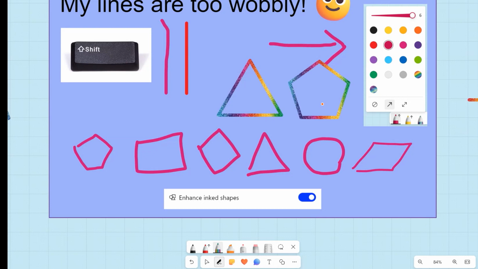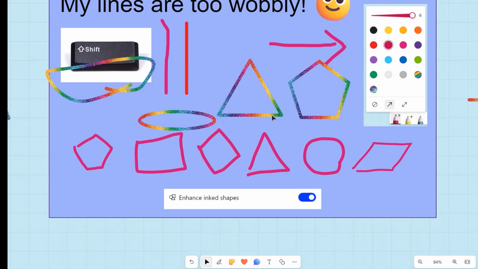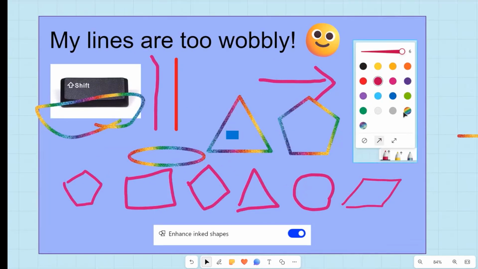So those enhanced ink shapes will actually make everything look a lot neater for you. It can be a little bit annoying because sometimes you're just trying to draw a loose circle and it's like, yeah, I'm going to make that nice and neat for you. Not today, is it? Here we go. Try that one. There it went. So they do have to connect at the end, and I find it doesn't like if circles sort of go in a little bit like mine tend to, but you'll get used to that. And that's how you can use enhanced shapes.